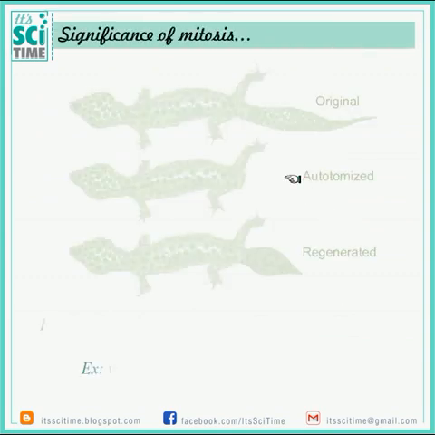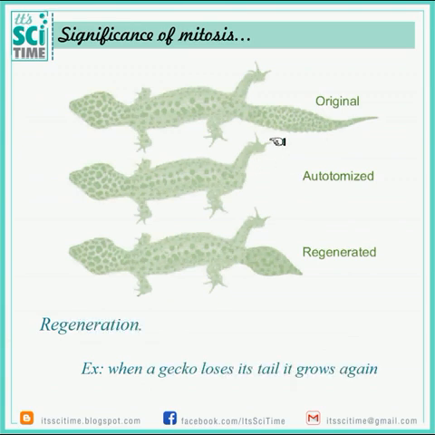Next one is a very special one. Look at this diagram. Some organisms have a tactic to remove their body parts to mislead their enemies. Gecko does that well. When an enemy attacks, sometimes it sheds its tail and runs away. We call that autotomizing. Then once it is autotomized, the tail should be regrown. Actual tails can regrow.